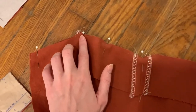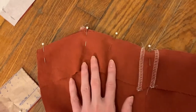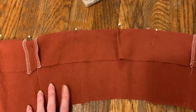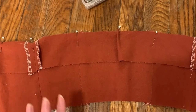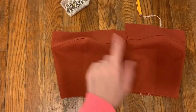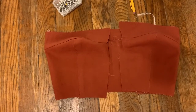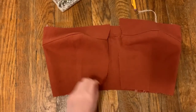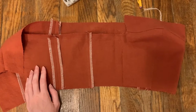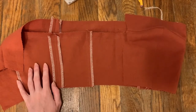So instead of it reaching the top, I just curved it a little below and I did that on the other side. So that's annoying that I have to pick it apart, but I'll do that and I'll show you what it looks like. Well, I figured out what my problem was. I put the band on upside down. So now I have to take everything out again and repin it at the right spot.